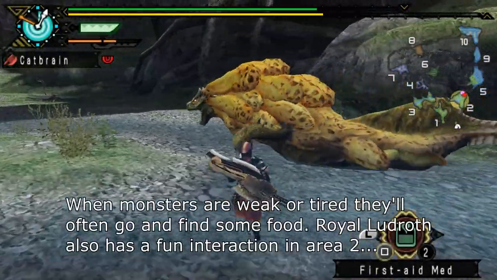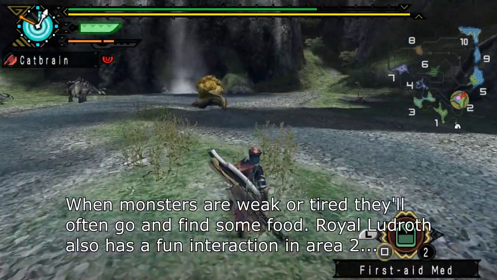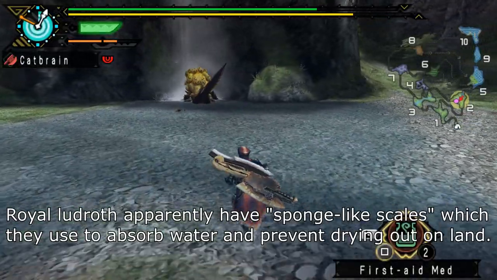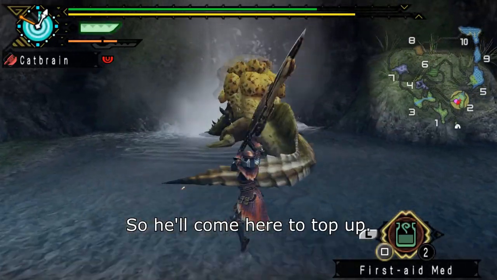When monsters are weak or tired, they'll often go and find some food. Royal Ludroth also has a fun interaction in Area 2. Royal Ludroth apparently have sponge-like scales, which they use to absorb water and prevent drying out on land. So he'll come here to top up.